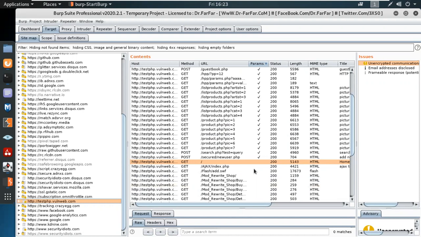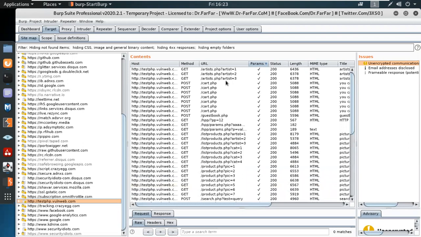But over here you need to find the exact one. So we can see we basically focus on the parameter values. So artist.php artist is 1, artist is 2, artist is 3, and we can see the response code also.